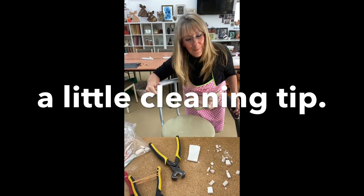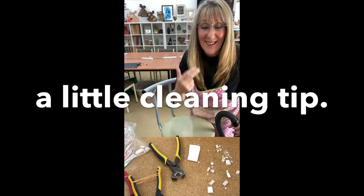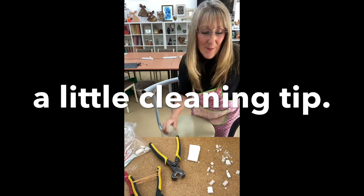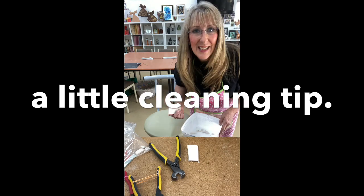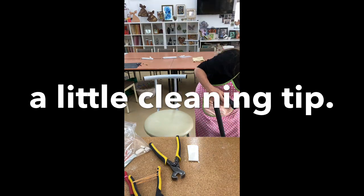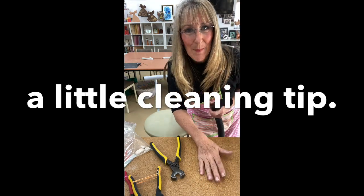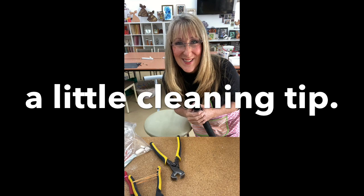Just a little hint when you're cleaning up: don't sweep up your mosaics. The chances of collecting that dust and flicking it into your eyes are really quite high. Also if you have pets or young children around they could get those little flicks of glass into their paws or hands. My recommendation: gently grab your vacuum cleaner — that gets all the glass shards off the table so you can put your hand on there without cutting yourself.